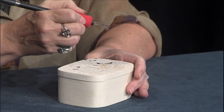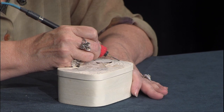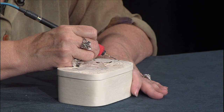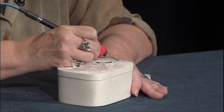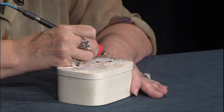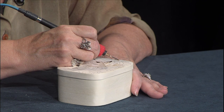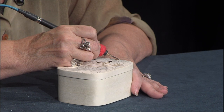So what we're going to do now is we're going to go back into all the little X areas we did, and we're going to start coloring those in first. This is an area where you can use just a little more heat. I just don't want to do it to straight black right away. We want to concentrate on filling the area in with a nice even medium brown at first, and then working up to the darker colors with more heat as we apply more layers, just like tanning. You don't want to burn and peel.